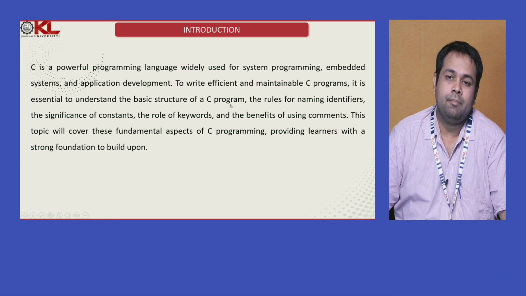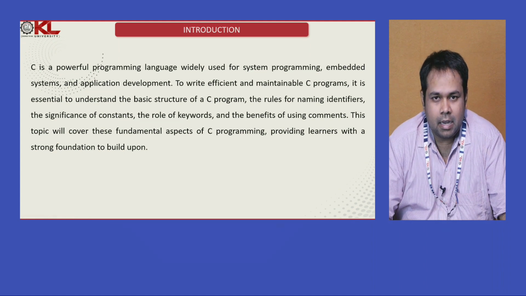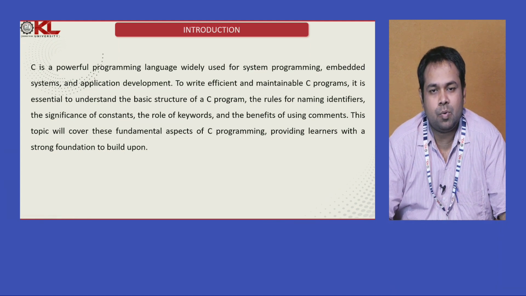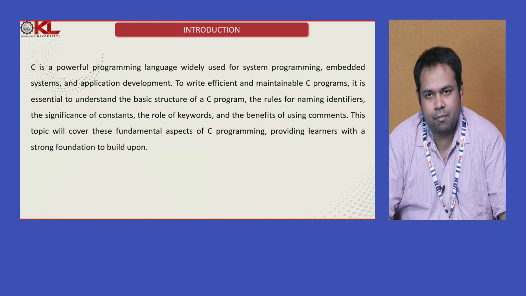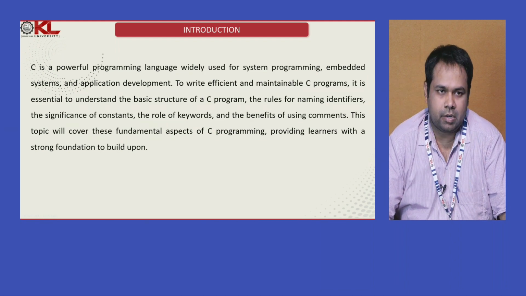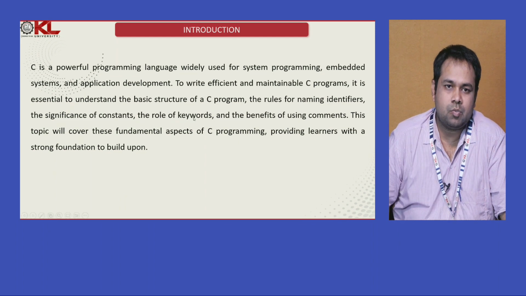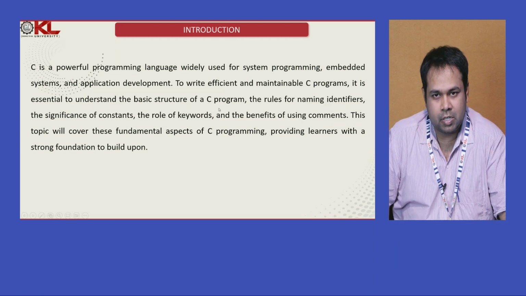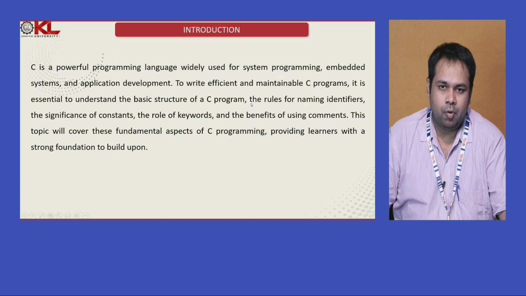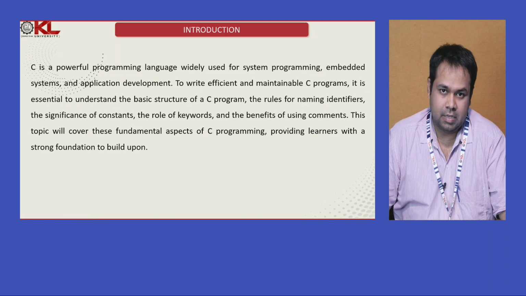Whenever we are writing in any programming language, it has its own structure. I am naming a few programming languages here, like C, Java, Python. Every programming language has its own structure. Here also C has its own structure. We need to follow that structure and write the program. That we are going to discuss here.